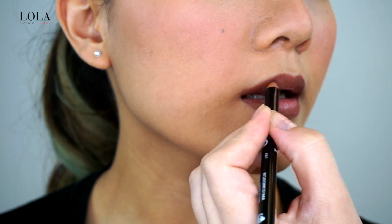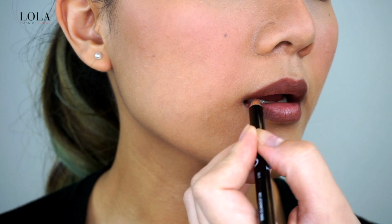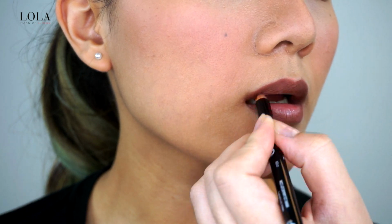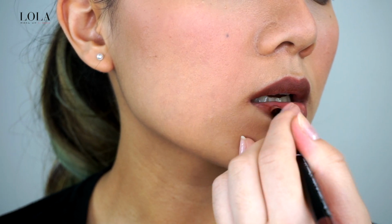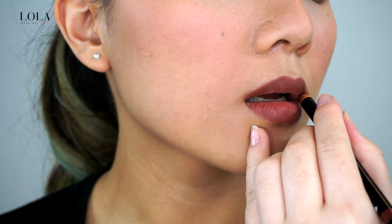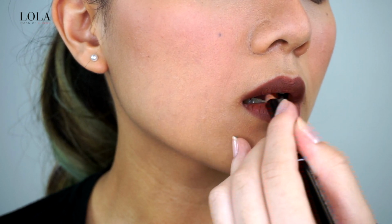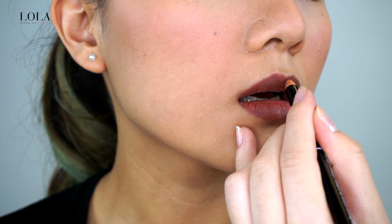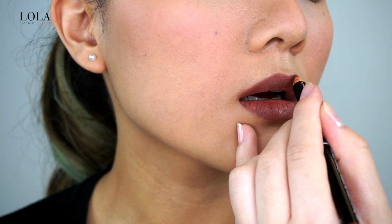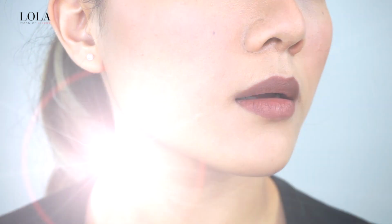So I'm just gonna fill this in. And I like to make sure that my lines are even so that the lip look stands out better. So just perfecting all the little lines, making sure we go all the way from the Cupid's bow to the corner of the mouth, really filling every little spot. As you can see, the pencil is really creamy, so it's so easy to apply it onto the lips. I always make sure the Cupid's bow is filled to perfection. That's how I know I've created the perfect lip look.